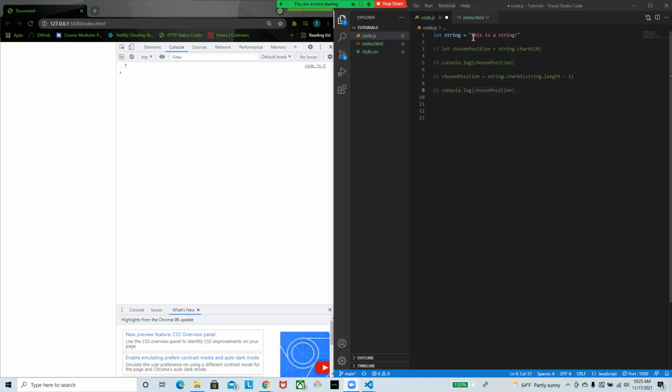Well, what we want to do today is use the charAt method to access one of the positions in the string, one of the letters or a space or this exclamation point right there. So let's go ahead and assign a variable to said string using said method. So we have let chosenPosition, because it's not always going to be a letter or anything. I like to say the position also because this is the position right here. So we have our string dot our method right here, and then we chose the position 0.